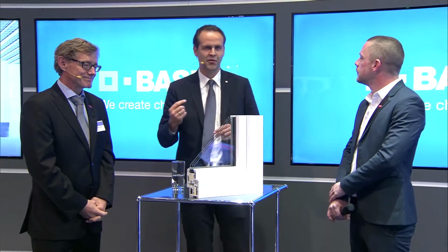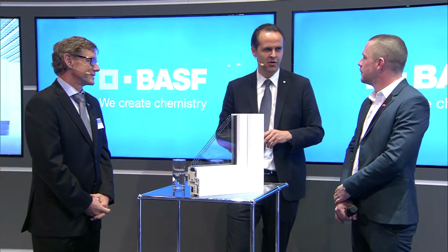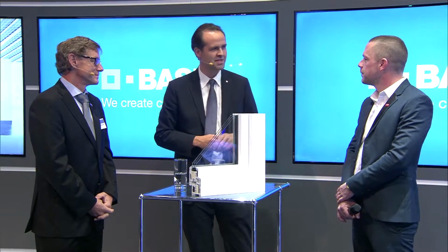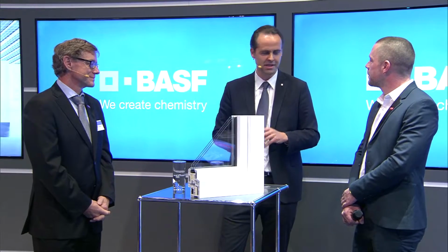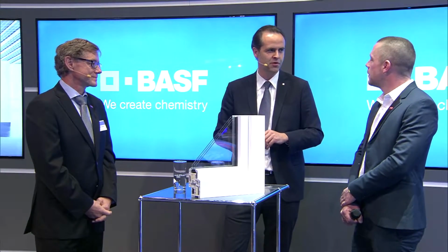Also, BASF had a mobile energy saving house on tour, first in Germany, then Europe-wide, where we also introduced the Aluplast range in the building, which had many, many components from BASF, but of course also the windows were installed, and we had a good show on that as well, touring different cities all over Europe.